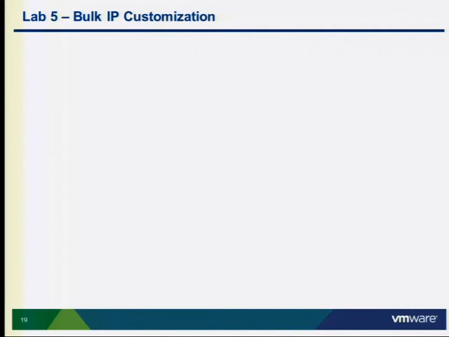Now, that was fine when you were protecting 5 VMs. As soon as you multiply that by 100, it's pretty annoying to have to go through a wizard 100 times. Take it up to 1,000, and it gets really, really annoying. Not just annoying, but very time-consuming. It's probably somebody who's capable of far better than clicking through a wizard. So before SRM 4, we introduced the idea of bulk IP customization.